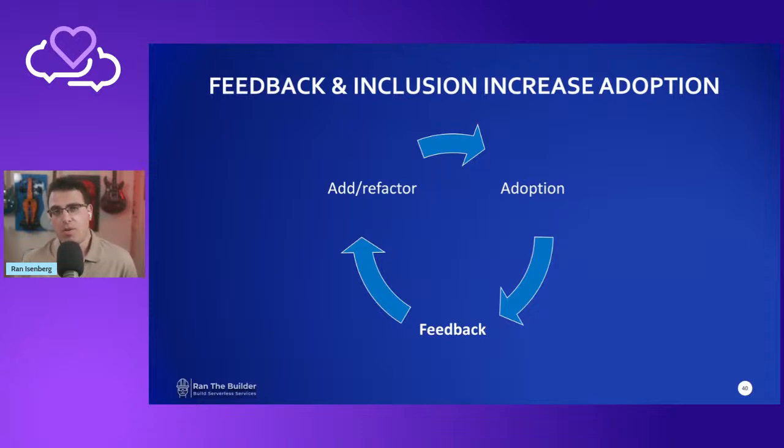Now, developers in general, they're a tough crowd. Nobody likes to be handed a set of utilities and best practices and be told, this is how you do it from now on. Good luck. People want to know that they're being heard, that they can influence, that there's an inclusion. So for every major feature that we do, we actually ask for feedback at the design stage. And once we implement everything, we ask for feedback on the result. Like, did we actually do what we promised to do?